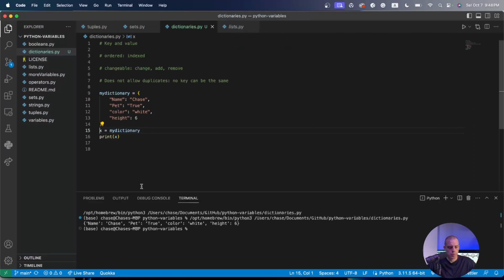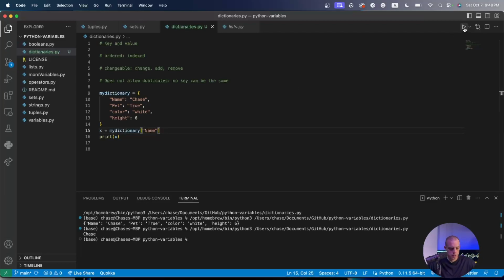Right? So from here, if we run this, we can see that we have all of these keys and values. What if we want to pull a specific key and value, if we're searching? So there's two ways. We can do X equals my dictionary, square brackets, and then we can pull the actual key. We're trying to find out about this person, so let's see their name. So we're going to put name.